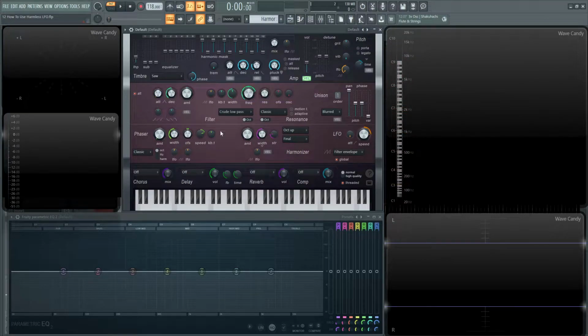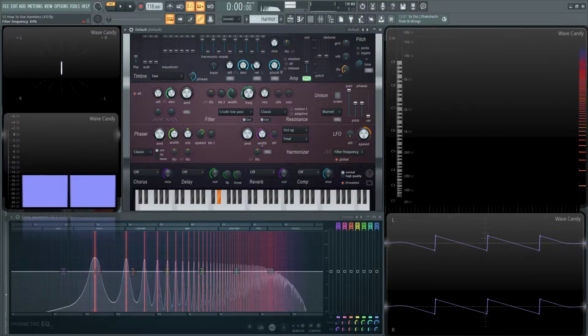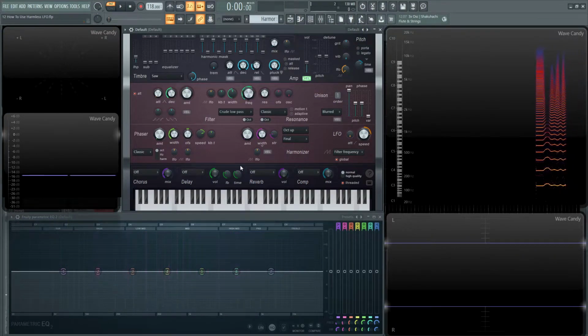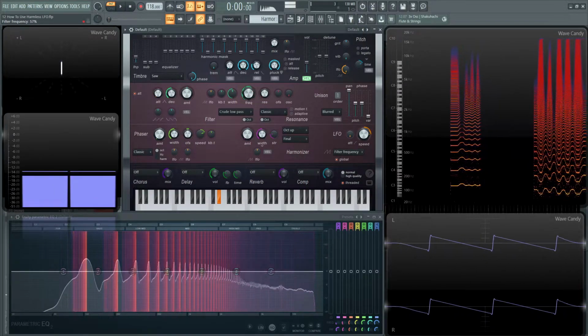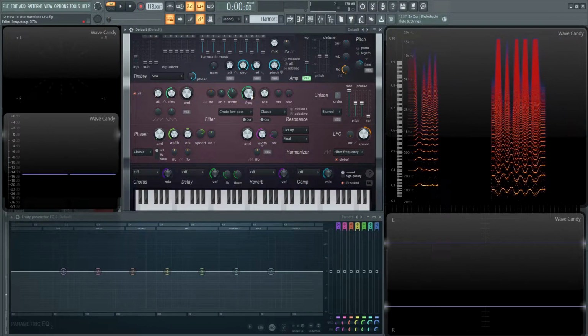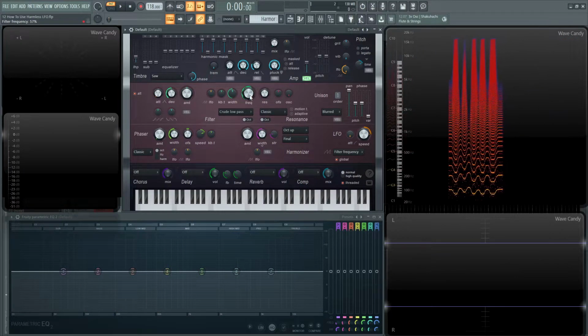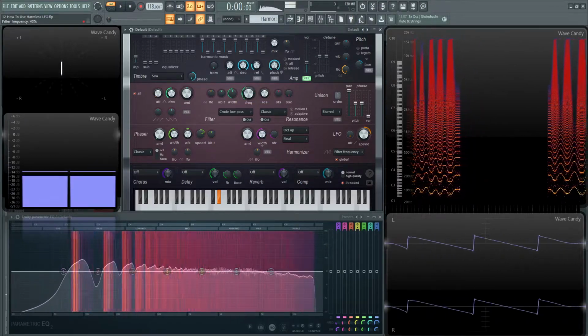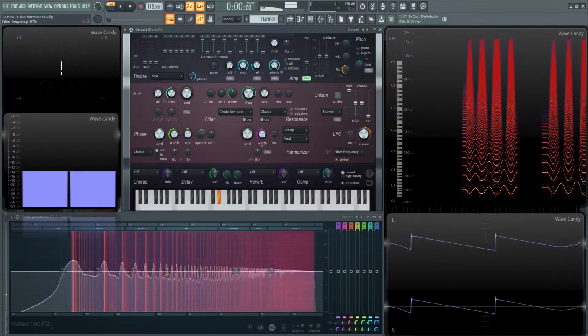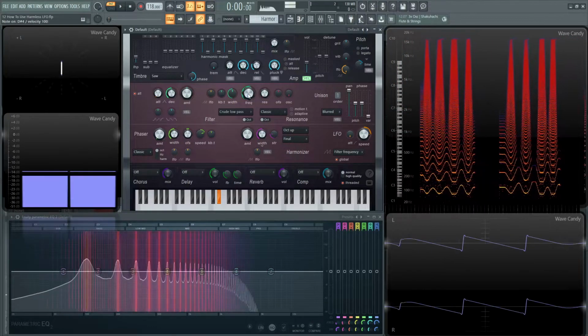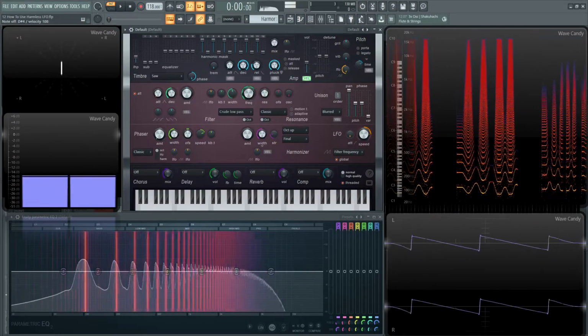So we have these back to default here, and let's move on to the filter frequency. So this one's kind of interesting. This frequency knob is controlling the LFO's frequency. So as I move this cutoff, it also changes the pitch that we have mapped here. So basically this knob here is now controlling the cutoff as it normally does, but the pitch at the same time. It's a very strange function. And it's very obvious in the EQ here. Obviously that's a very drastic effect, but yeah, hopefully that makes sense seeing that.